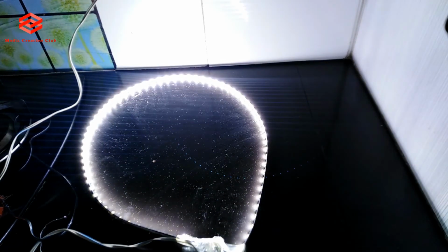So before we fix, we first try if it is okay or not. So we try first if the light is okay or not. So the LED light is okay. Supposedly I was going to throw it, but it's okay, working. So we fix it in the umbrella.